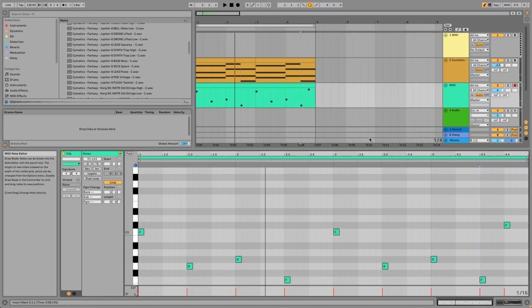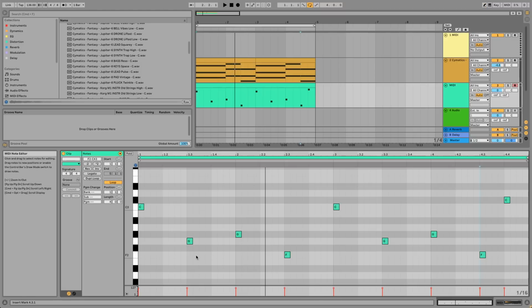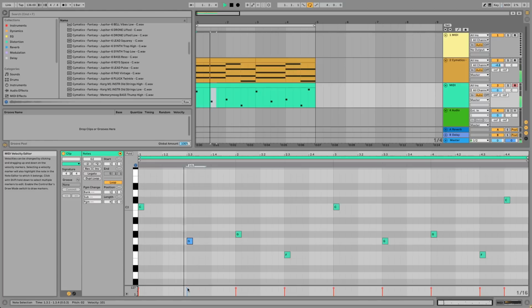The other nice thing about using one-shots is that you get velocity, which none of the synths that we were playing with basically had, apart from maybe the Korg, but you can make notes quieter, louder.